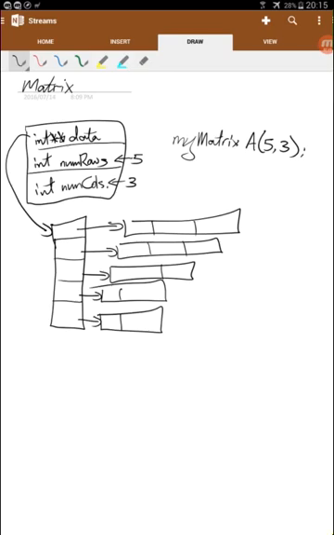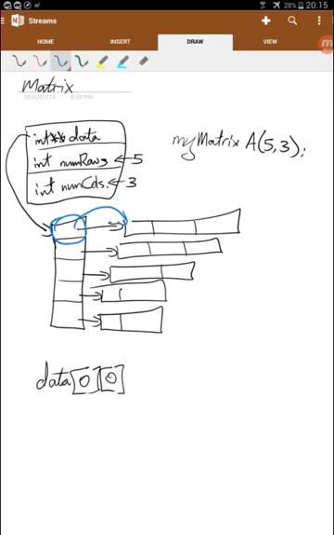So we can access an individual number. So if we want to access, let's say the number at 0, 0, we would simply be able to go data at 0, which gets us to here. And then once we're there, we need to follow that pointer across to get to that item, number 0 as well.